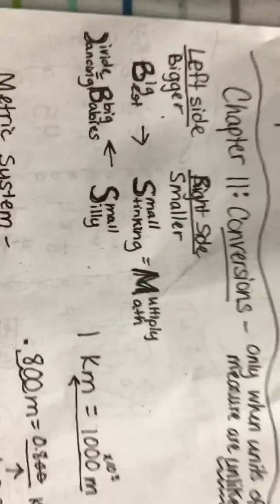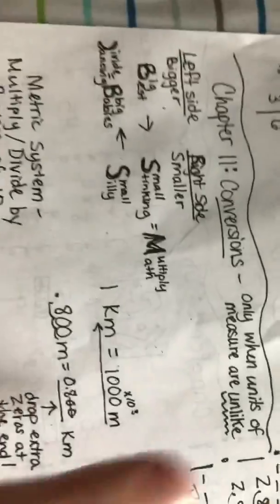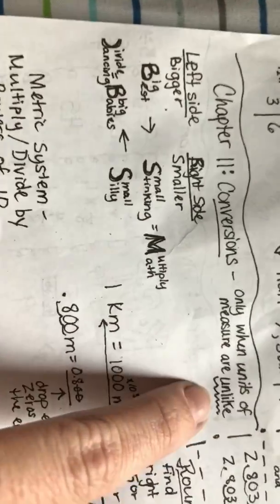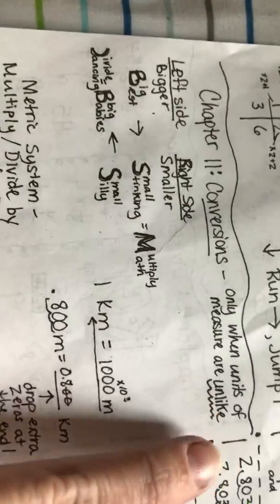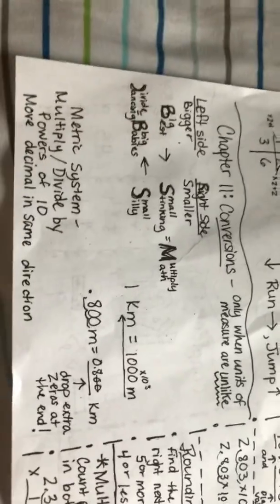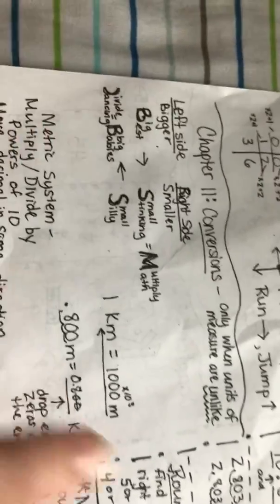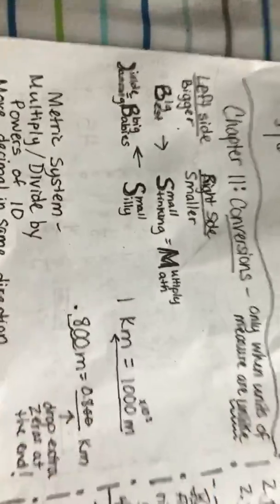And then the final unit that we covered was conversions. For conversions, please remember that a conversion is only necessary if the units are unlike units of measurement. For instance, if it's talking about gallons and quarts. Just because it uses the word quarts does not mean it is a conversion unit. Pay attention. Only if it is an unlike unit.